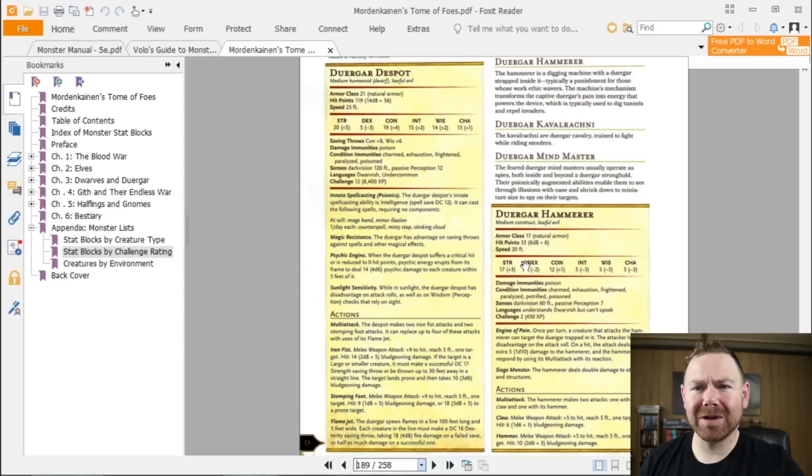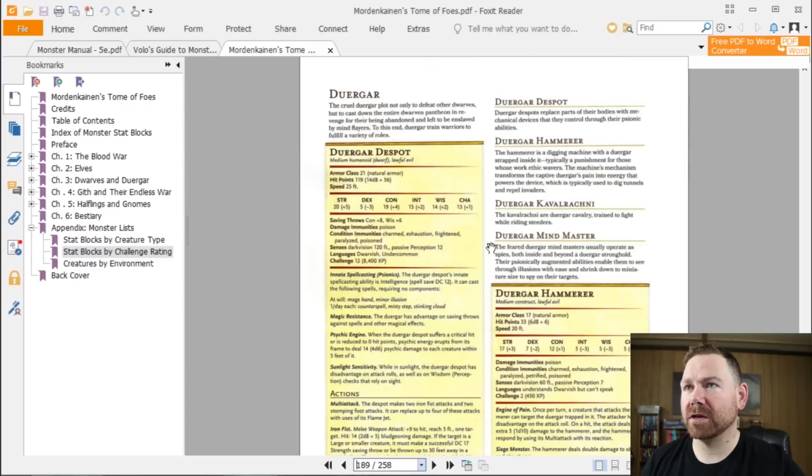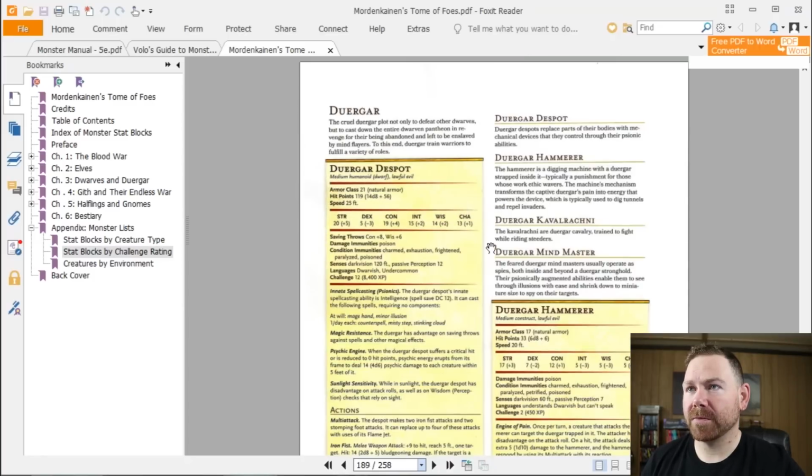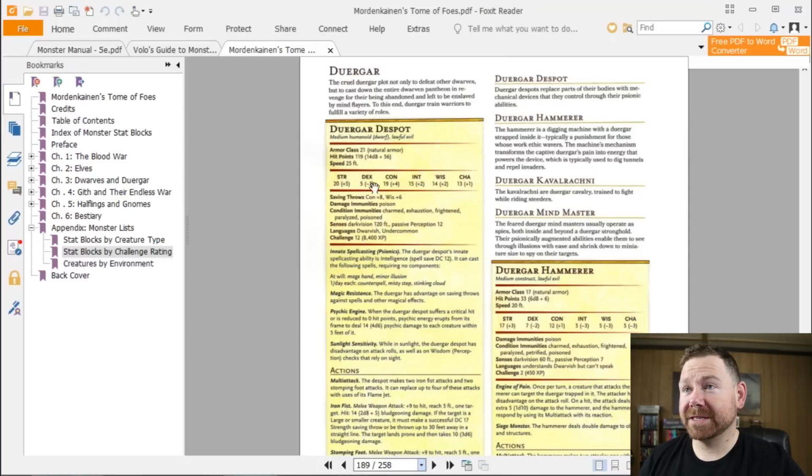All right, so I'm not going to read a lot of lore today with this. I don't want to take forever doing this. So we've got a Dwerger Despot. What I want to do here is, we had Drow. All right, Dwerger Despot, this is the big bad. Let's just start taking down the names of Dwerger over in MindMup, because we're probably going to use these throughout the campaign, since the campaign is going to feature Dwerger. So a Dwerger Hammerer is a CR2. I'm going to start transferring these over to MindMup.